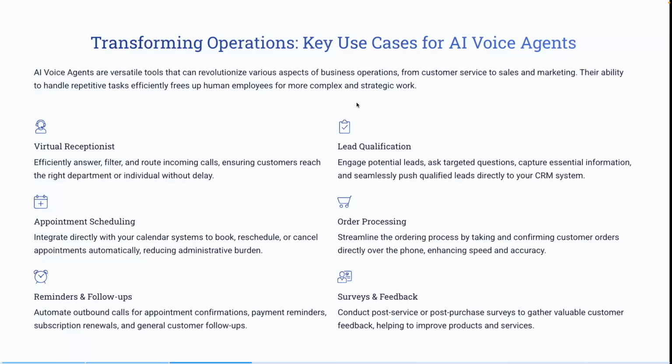It can call after a service is done or a purchase is complete. It will automatically call and say, were you satisfied with the service provided? Are you happy with the product that you purchased, etc.? Those kind of services, right? So all these things and many more can be achieved using AI voice agents easily.